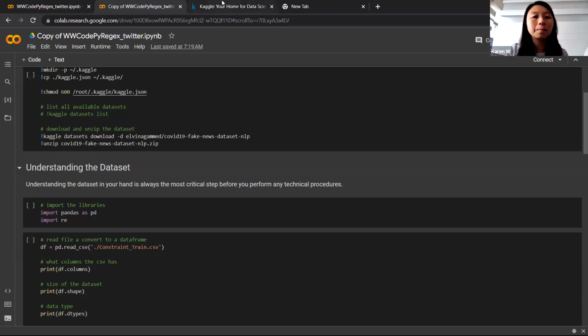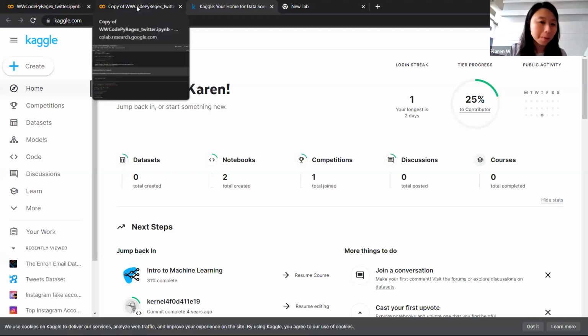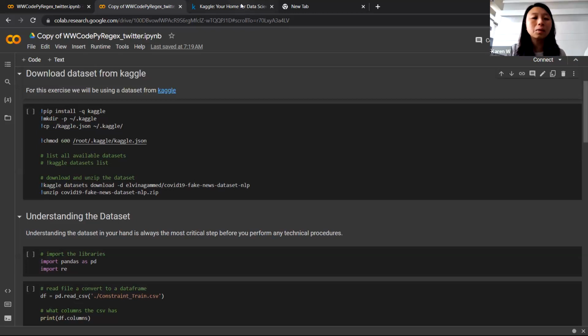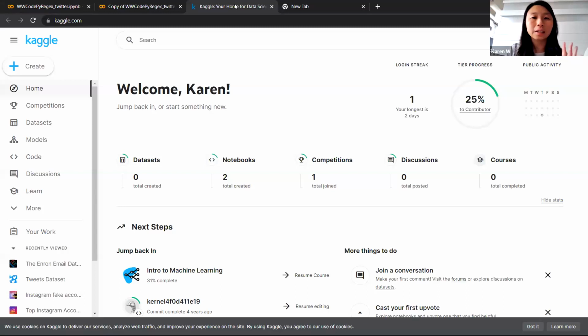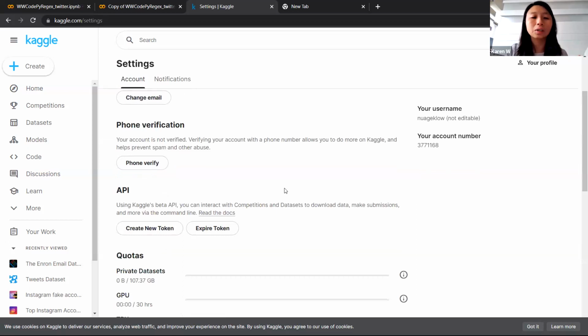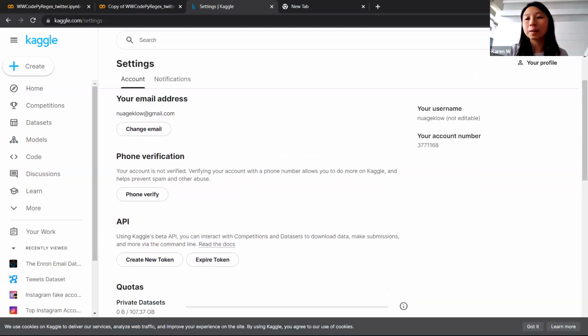If you have the copy of the notebook, I already wrote the code for you. It's a little tricky, so I'm going to go through it very fast. In order to get the data set from Kaggle, you need a credential. You first need to have a Kaggle account, and then go to settings and get a new API token, so that you have a credential to download the data set.